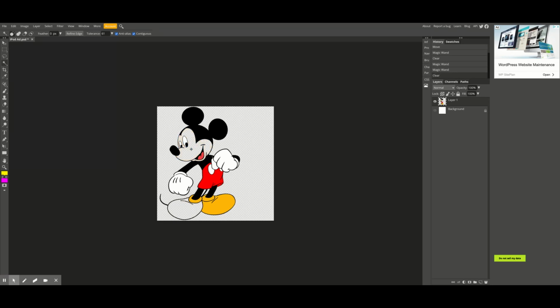So it's looking for things that are the same color value. I don't want to do that. I need him to have his shoes and his face. I'm going to click off of Mickey, and that's going to choose everything that's not colored, all of my stuff that's transparent. But the thing with the magic wand is it can only go to pixels, which is what digital art is made up of, pixels that are connected.